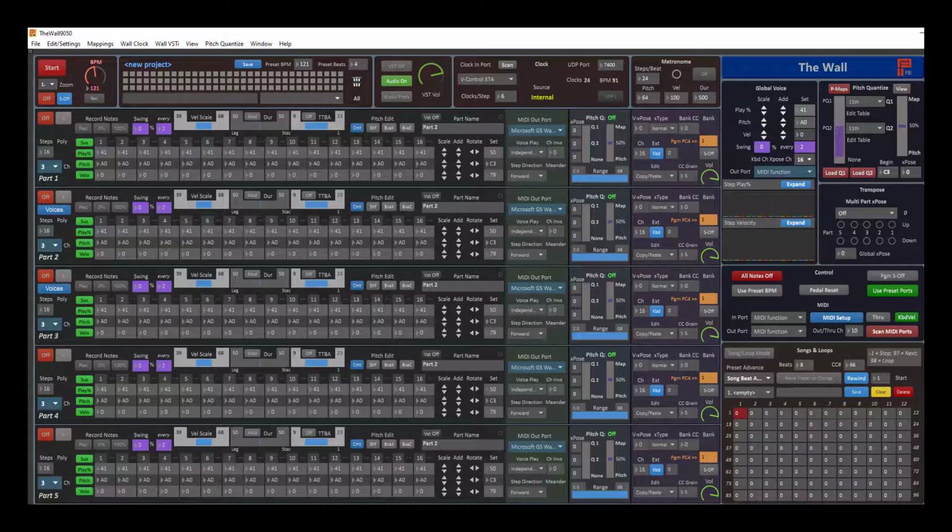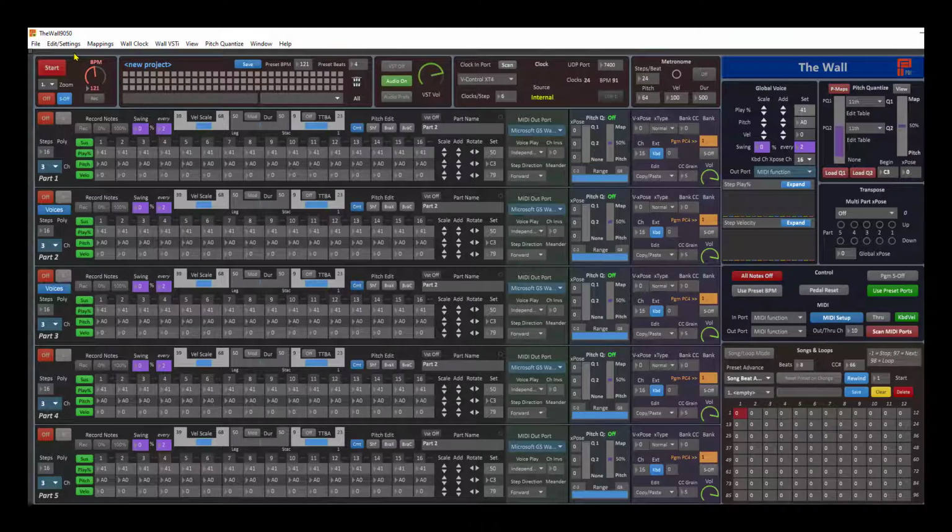Let's start with the File System menu in the upper left corner. The file menus for Windows and Macintosh versions are labeled slightly differently, but they operate identically. We'll be using the Windows version in this tutorial. A wall project is made up of 5 files that are stored together in a folder that is named the same as the project. That is, if your project is named Wall Demo PC4623, all 5 of its files will be located in a folder named Wall Demo PC4623.